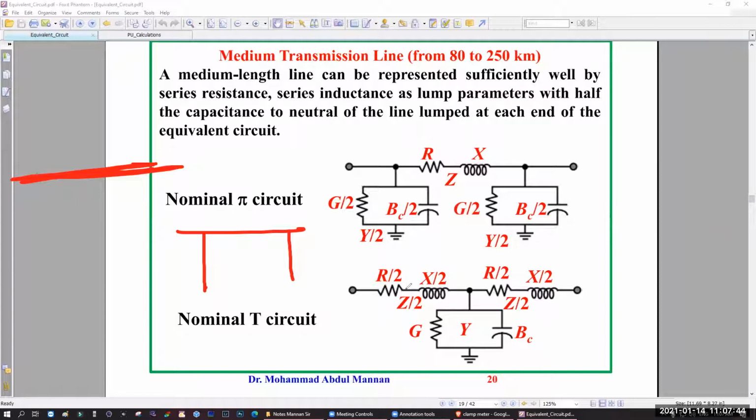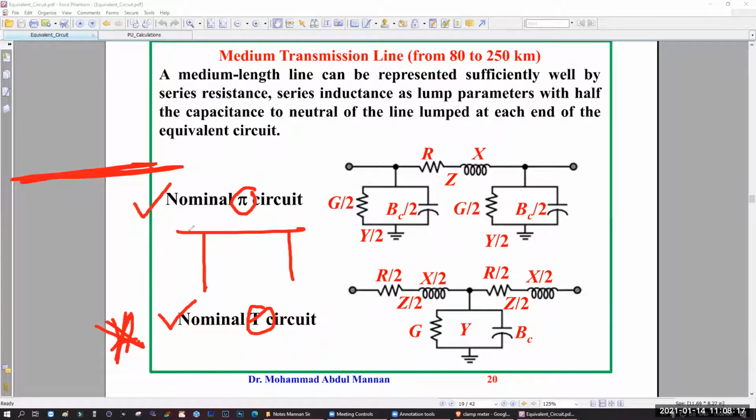No. There are resistances in your cable, right? If there are resistances in your cable, and if the cable is long enough, then you have to address them, or you have to analyze them using a model. This model is called pi model or T model. Sometimes it is called L model. L model is not important. L model is not good enough for analyzing. Pi model is very popular. T model is very popular.